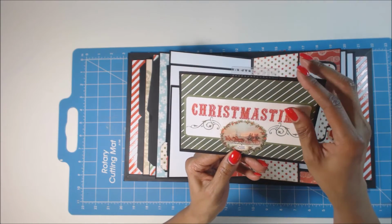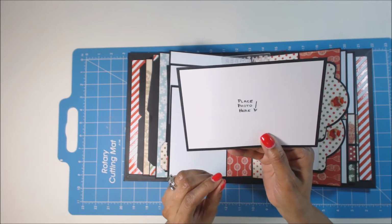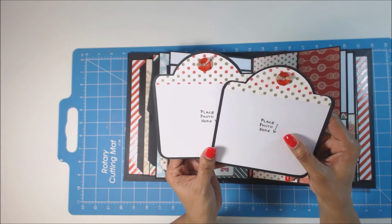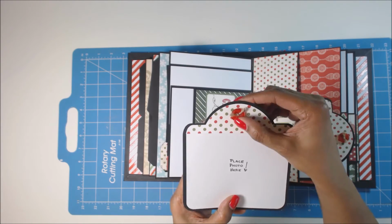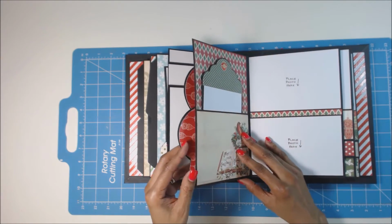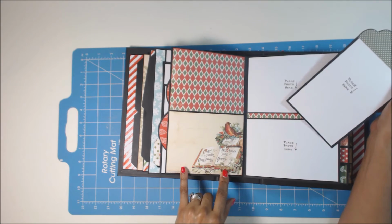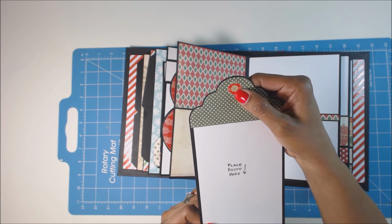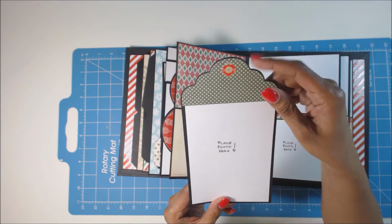And then here's another tag with the flocked. And then this was a tag from the Cartabella paper. And then here's two more tags that I made in the Cricut. And that's what the back looks like. And then again, I put the button here so that you can pull it out. And then this. And I love this paper. I thought this was so cute. And then here's another. And then it's just a little epoxy sticker that I had. I just stuck that on there. And then this is the back for that one. And I made this one as well on my Cricut, this tag here.